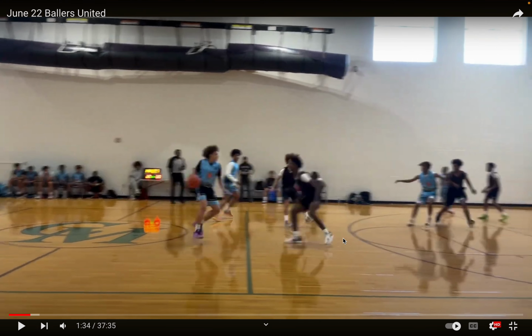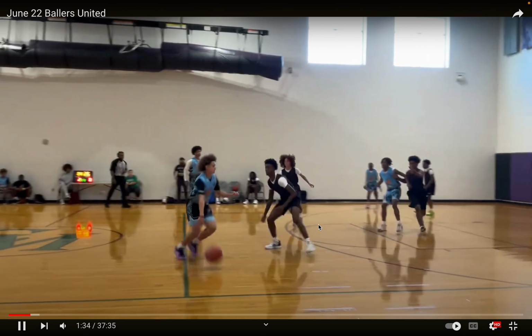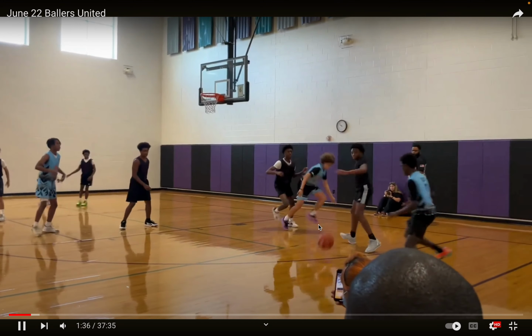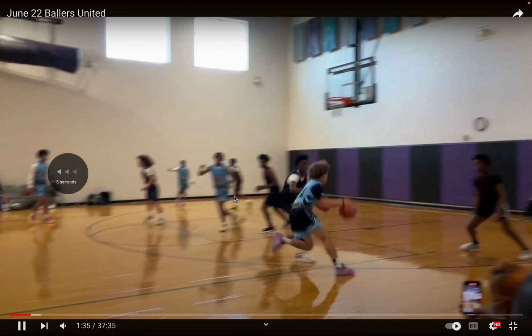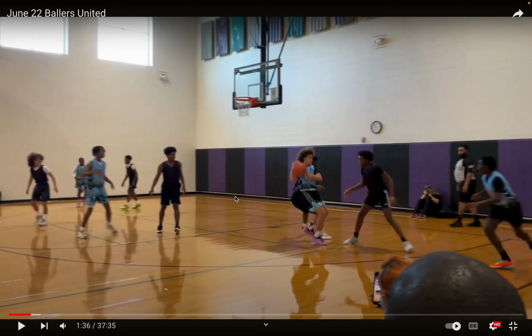See, he's sliding his feet. Good defense. But we got to keep attacking. Keep attacking. Drop your shoulders and attack. And I'm bringing it. All right. Right here, we got a handoff.